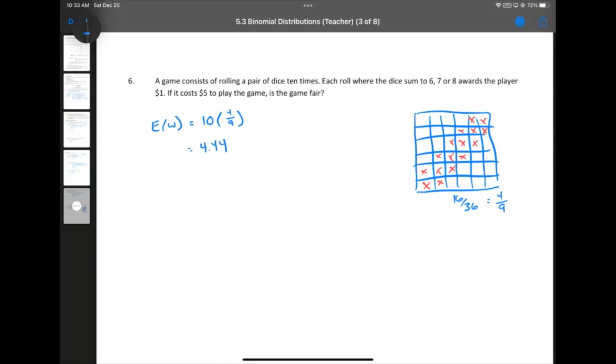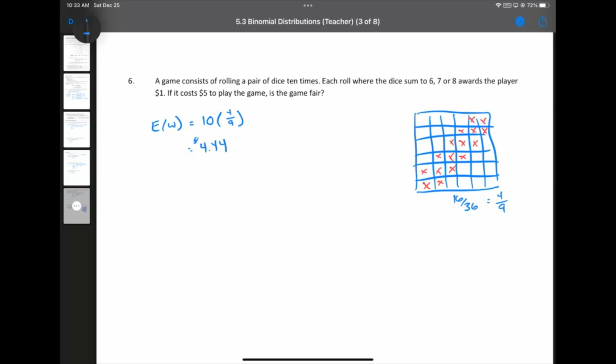Again, depending on how we consider this, you could consider this to mean that we're going to get one of those numbers, 4.44, out of the 10 rolls. Or you can think of this as, because each success is $1, $4.44 per play. Now, because I did put down the expected amount of winnings, I'm actually going to put down the dollar version. If it was $2 to play, I'd have to double that. I would have to say there's $2 for every win. Anyway, it doesn't matter. So is this game fair?